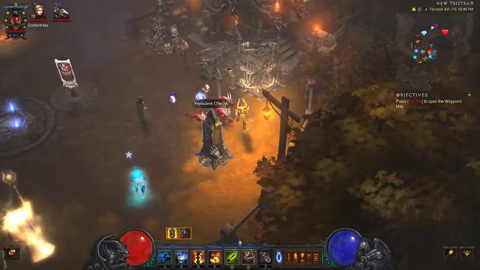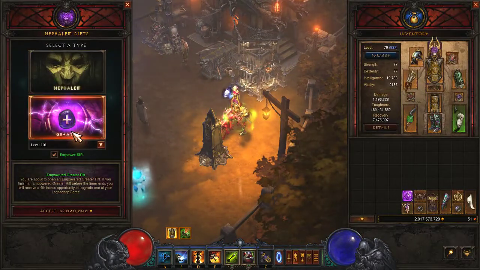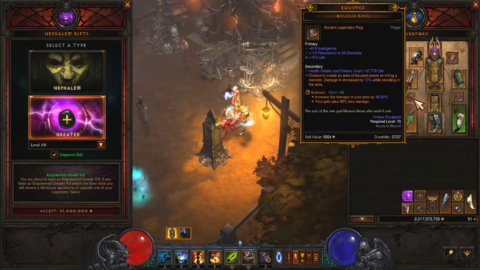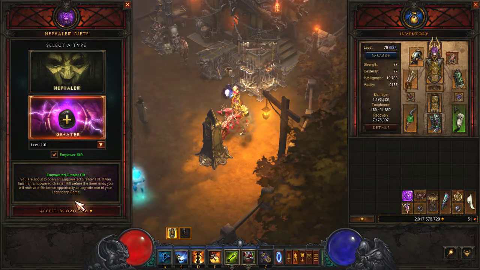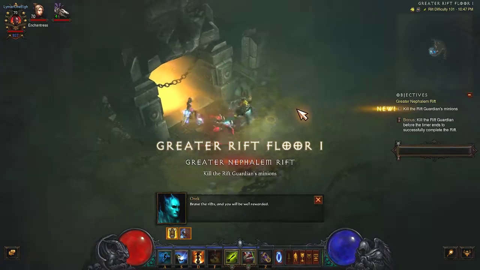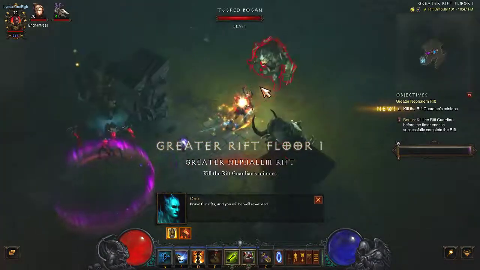And I just think the best way to do that is to wait until they're all leveled up as high as I can get them, which, like I said, is probably going to be, maybe I won't go as high as 106. But then again, maybe I will. Maybe it will be 106. I don't know. Alright, let's see. One more Greater Rift, and I think I'm hitting the hay. Here we go. Brave the rifts, and you will be well rewarded.